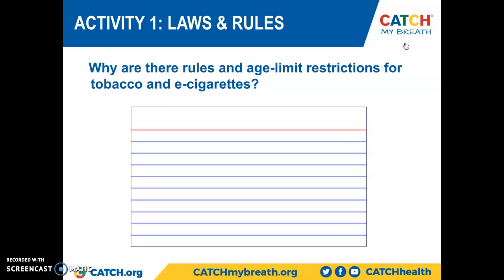On Schoology, there is a discussion post under the folder Assignments, and it's titled Laws and Rules. I'd like you to answer this question there. Why are there rules and age limit restrictions for tobacco and e-cigarettes? Go ahead and pause the video. Go into your Schoology account and answer this question. Once you've answered it, go ahead and come back and continue on with the presentation.